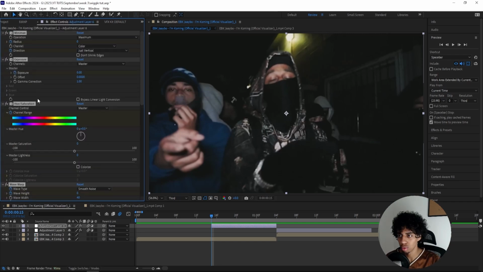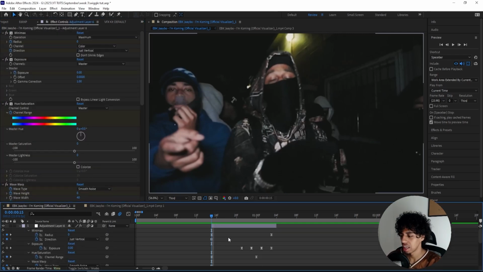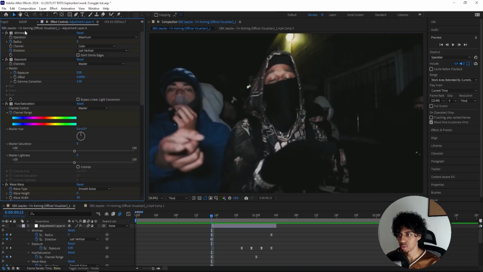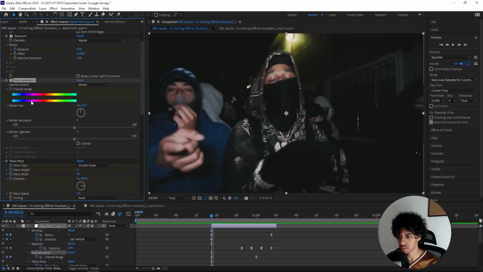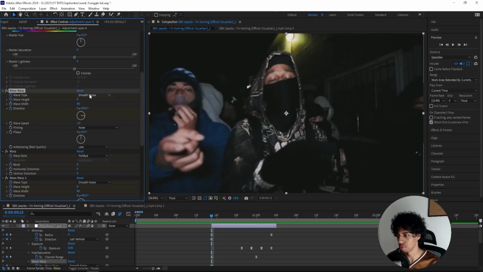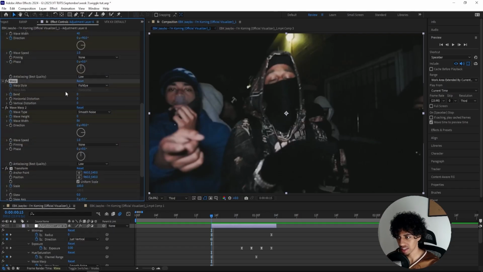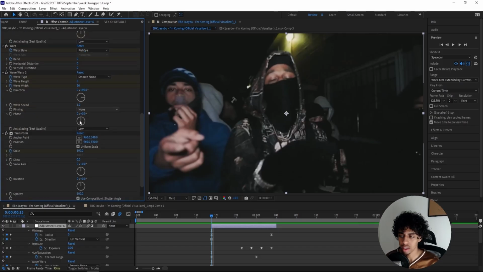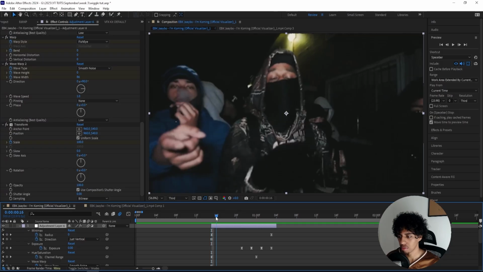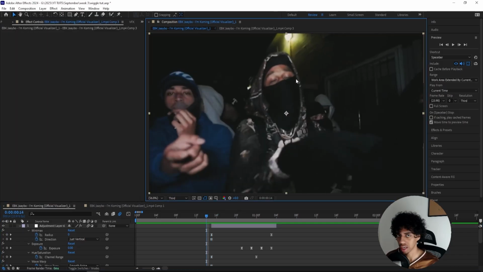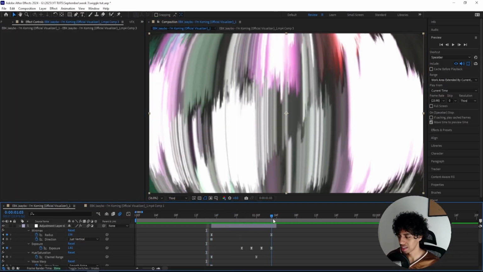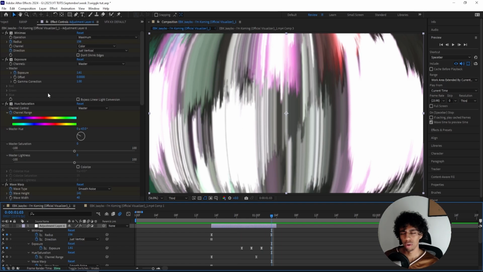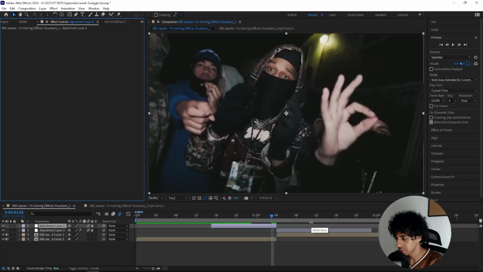Now, if you do want to recreate these bouncy hits, I'll give you some of that sauce as well. The effects that I used was a minimax, exposure, hue saturation, a wave warp set to smooth noise, and a warp effect to get that kind of bouncy look, and then another wave warp, but this one has a higher wave width, so it's just a little bit wider, and then a zoom in at the end. And of course, I keyframed all of these values from 0, so we can have a normal start here at the start, and then towards the end, all of these values are bumped up. So if you want to recreate something like this, of course, go ahead and do that as well. You can also save these as your own presets like I mentioned before.